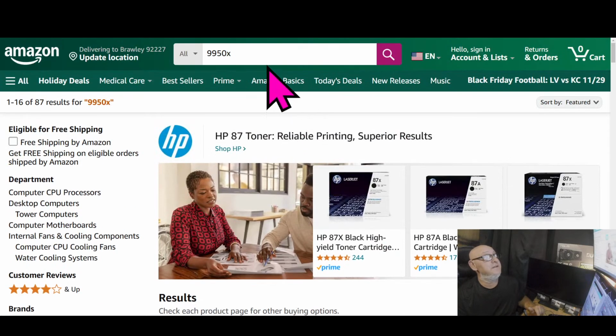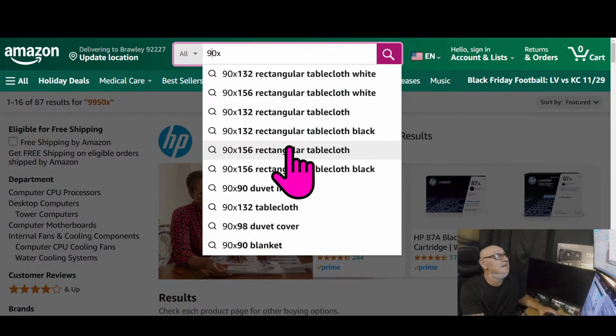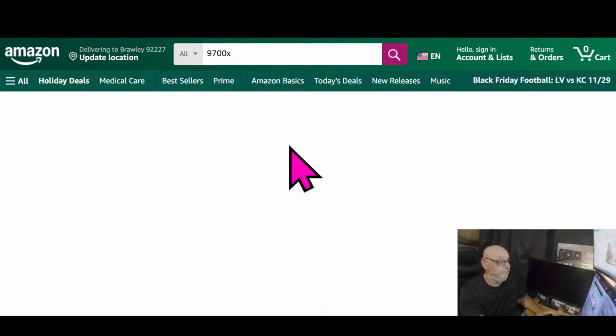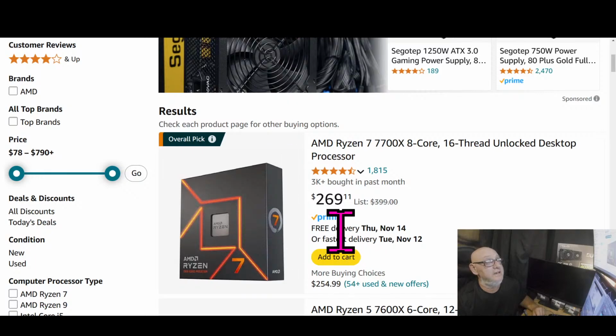the price for the 9700X, okay, you got the 9700X at $327. You got the 7700X at $269.